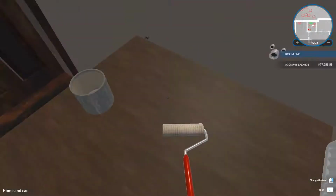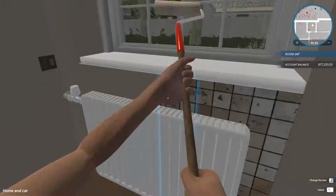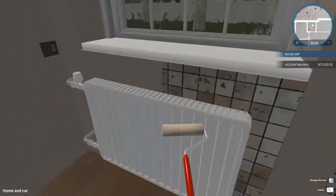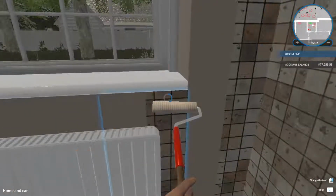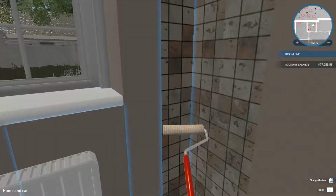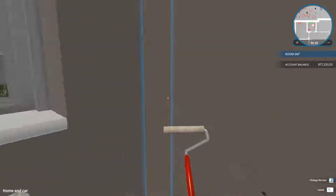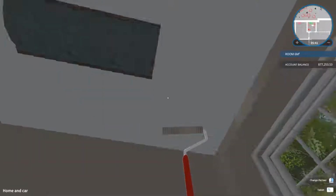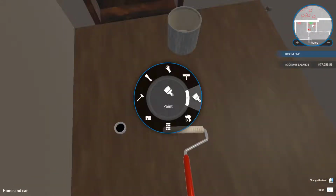And then all we really have to do afterwards is just install everything. And again, we don't deal with the moles, so we're not really going to do too much in terms of gardening or anything like that. So get excited about that. Anyway, did we get everything? I think we got everything. Yeah, we got everything. So we're gonna get rid of this paint bucket over here.